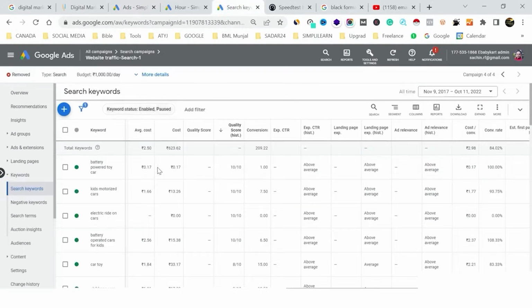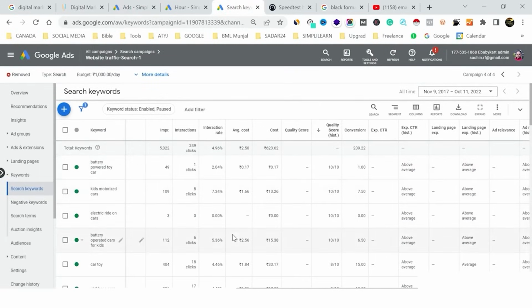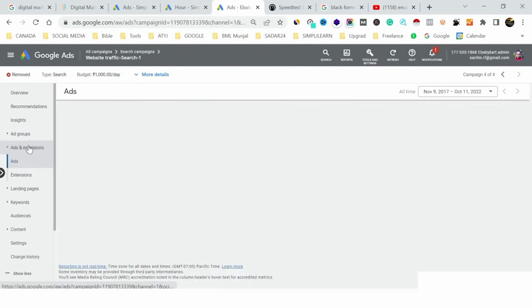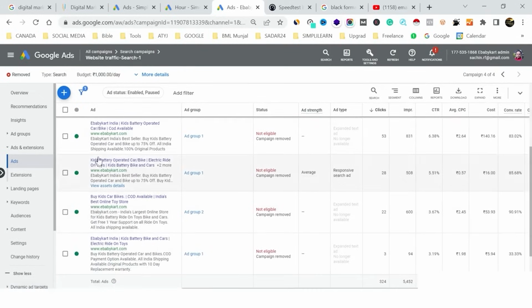like, you know, we are seeing which keyword is working better, which keyword is having the best cost, which keyword is giving you the good impression to interaction rate, like a CTR. Then we check the ad copy, you know, how the ad is working. Suppose I have multiple ads to compare, if this ad works better or this ad works better or this ad works better, so I would be comparing these three ads: which one has given me the better clicks as compared to the other one, which has given me the better CTR, whose CPC was lesser, whose CPC was higher. That is how I will be checking it.